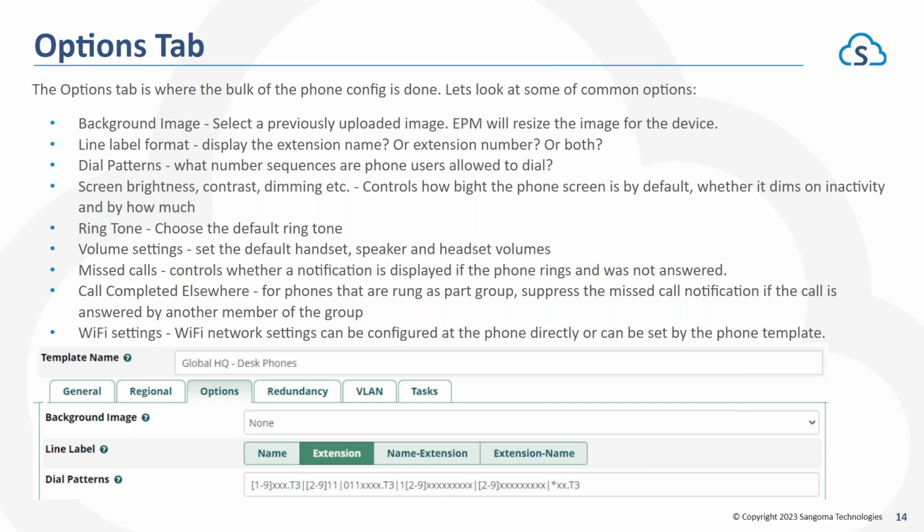So for phones that are rung as part of a group, you can suppress the missed call notification on all the devices that didn't answer the call when one of the group did answer the call. There are also Wi-Fi settings settable here at the bottom of the options tab. Many other options, as I said, are detailed in the wiki as well as in the GUI with individual tooltips.